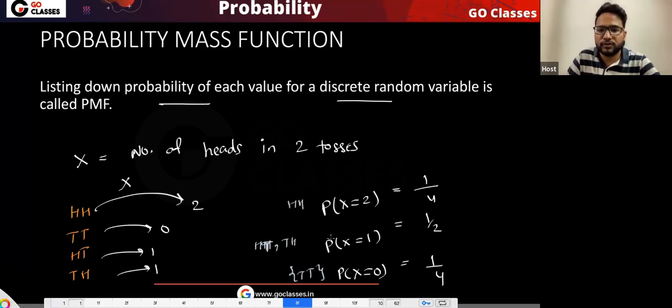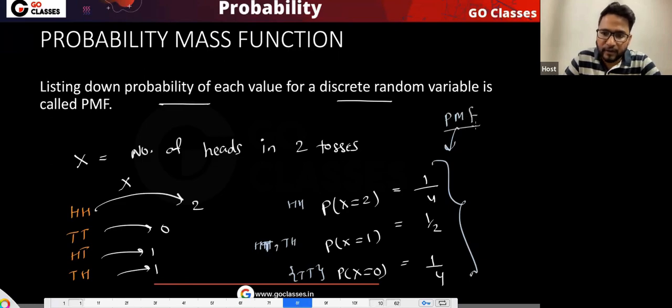So this is your probability distribution, which means just tell me what are the possible values of X. How many values can X take? 3 values only, either 0 or 1 or 2, and you have probabilities for all of these 3 values. So this is called a probability distribution, also called the probability mass function, PMF. A PMF lists down the probability of each value of a discrete random variable: for 2, for 1, for 0. Suppose I ask you the probability of X equal to 3, then you will say it is 0. The reason is that the probability summation is 1 and there is nothing else left.